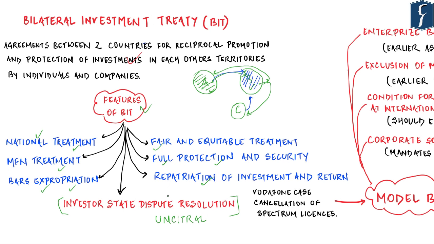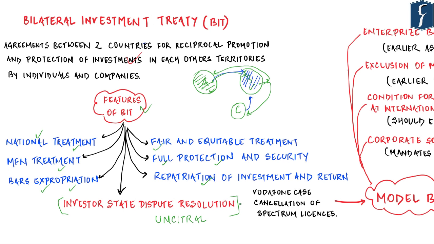Now, this gives investors the freedom to directly approach an arbitration without going into the legal muddles of a home country. So, for example, if a foreign investor has invested in India and a dispute arises between that foreign investor and the government of India, generally the case should ideally go to a high court or any other court in India. But if India signs a bilateral investment treaty, it mandates the government of India to take that dispute to a resolution bypassing Indian law.